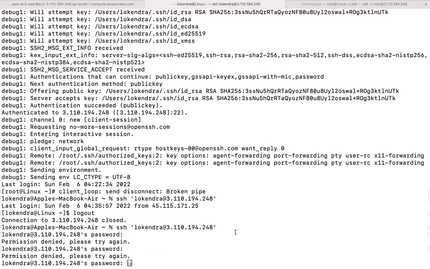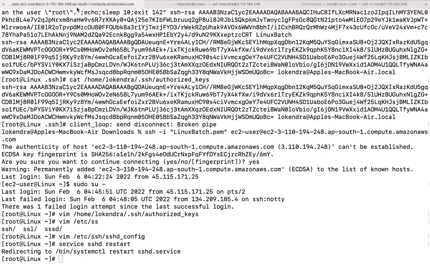First of all, you will remove the keys from the user's authorized_keys file. Second, you will disable that user. Third, in the worst case scenario, you will disable that user from logging in to that particular system. And how are you going to disable that? You will make an entry within the /etc/ssh/sshd_config file with a particular command, deny user.